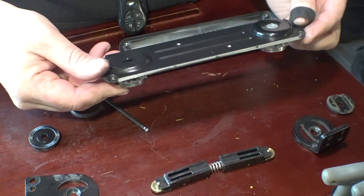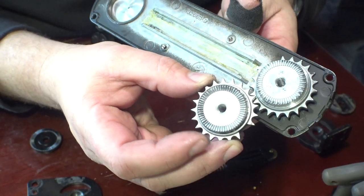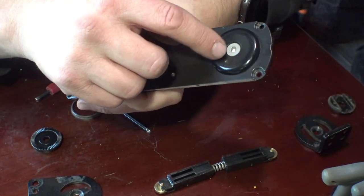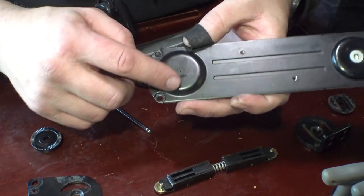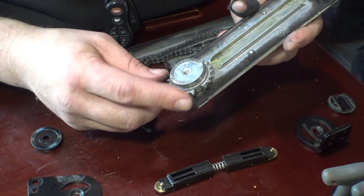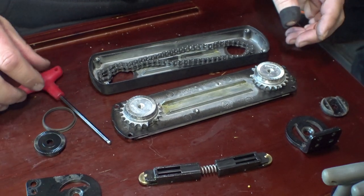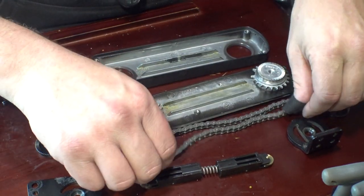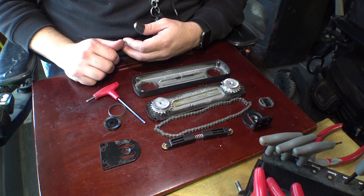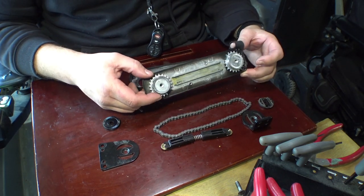There is a little tiny pinhole right there. I'm almost wondering — these both appear to be the same and they're threaded in the middle — I'm wondering if I could drill a hole in this and run a bolt through here, use like a poly washer or something, and use that to tension this. I think that might be a viable way to do that. We do have one tooth missing here. This is basically the whole setup. I don't feel like trying to modify this thing right now, so I'm just going to live with that little bit of wobbling.